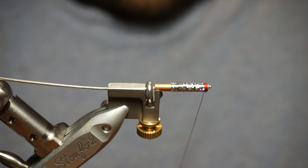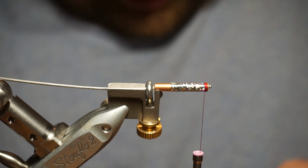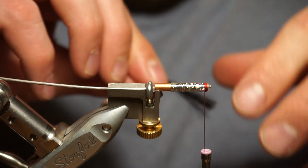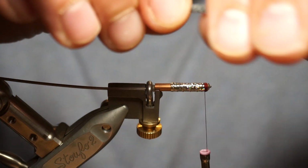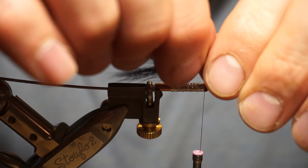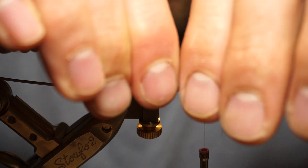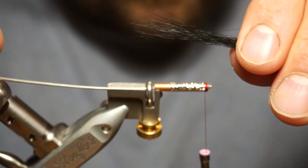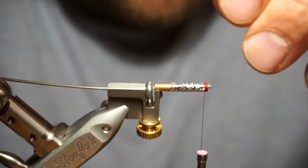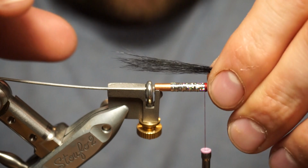I tie that in, nice and simple. Arctic runner in black. Cut a piece off. Take the fluff out from underneath. Take the big guard hairs out from the back. Thin it out till you're happy with it. There's maybe the odd one or two there I'm not happy with, but that'll do for the video.